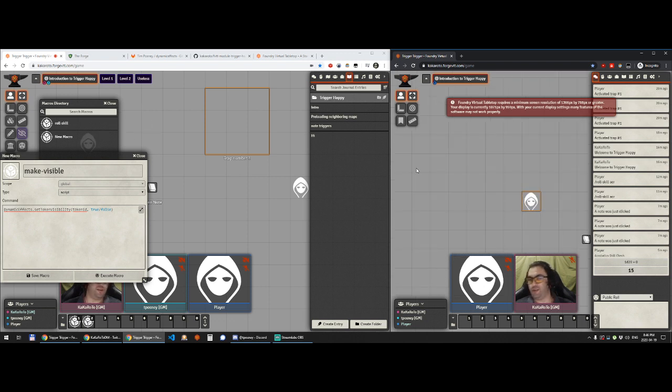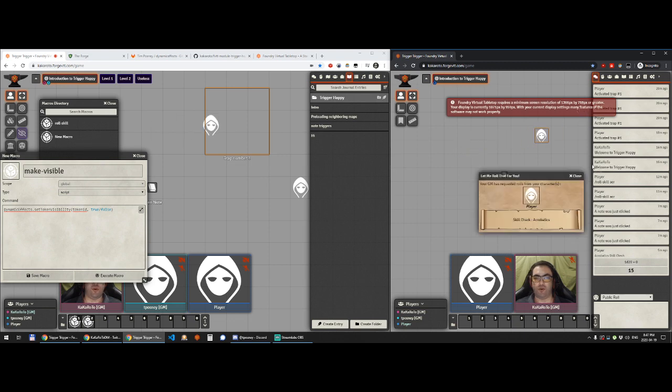So for those joining a little late, with the capture, if you try to jump over an obstacle, it just stops your movement and puts you right in the center of the trap.